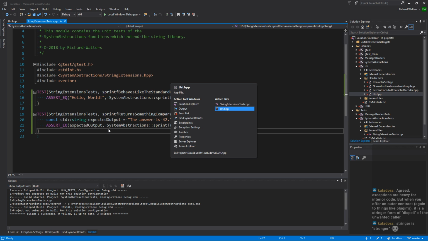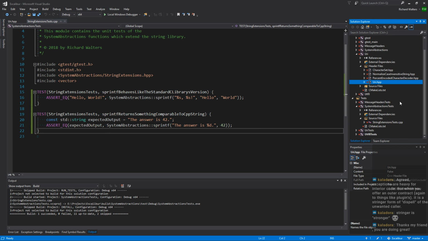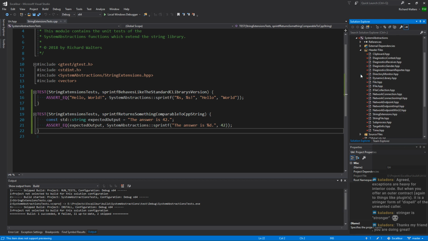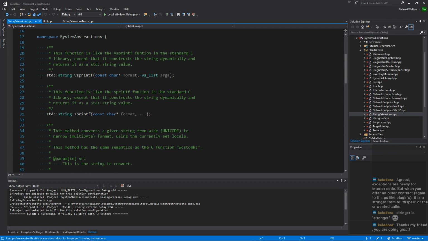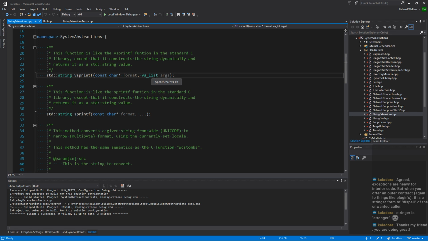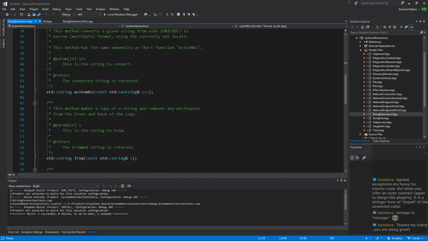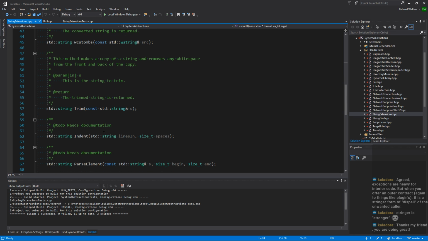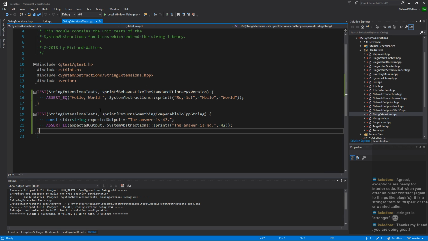I wanted to make sure that we established a decent set of unit tests for at least this module. So let's look back at that module. I don't think there was much to string extensions. Okay, I had a variant for if you have a, what do you call that? Variable argument list. And then I had a convenience function for going from a wide character string to a multi-byte string. Okay, and I do have some other ones. So we need to make tests for all these guys. At least one, right?